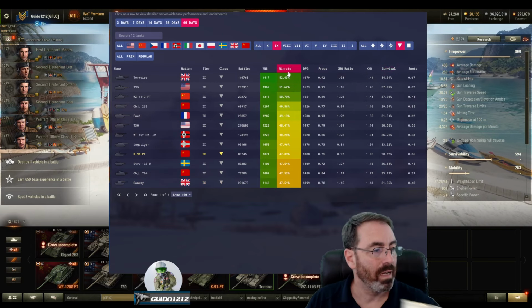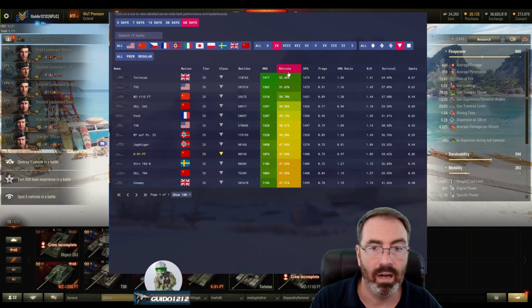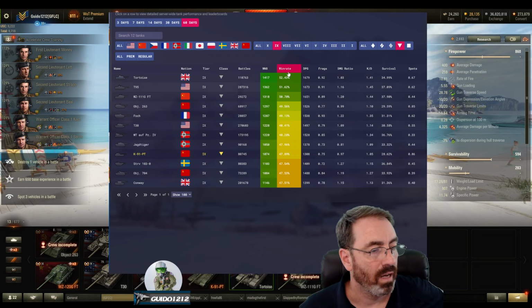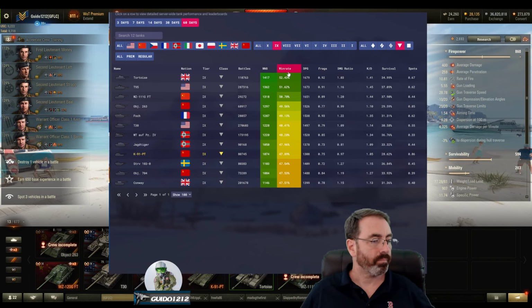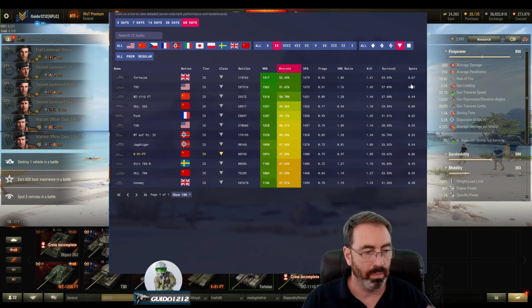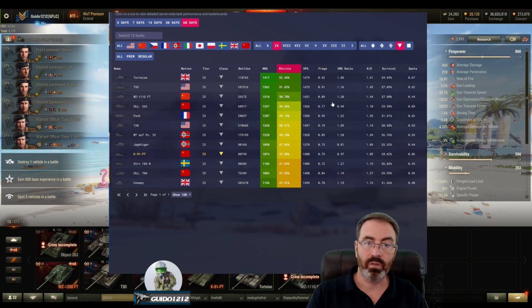All right, so what does that mean? I did the old count-up thing. It really looks like, folks, it's the Tortoise and the T95 that are in the running for the number 1 Tier 9 TD right now in the current meta. If I add those up, if I go from win rate all the way to survival and ignore spots, I get about 21 points for the Tortoise and about 16 points for the T95.